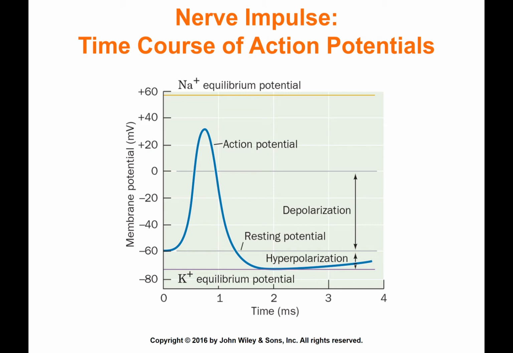Now, what is actually causing these different channel opening and closing events? Well, for the channels opening and closing here, the sodium channels opening and then the potassium channels opening, these channels are gated by voltage. Basically, having a certain charge difference across the membrane induces a conformational change in the protein. Now the question is, how does this happen?